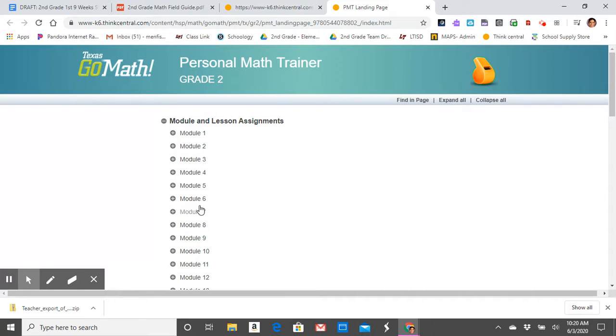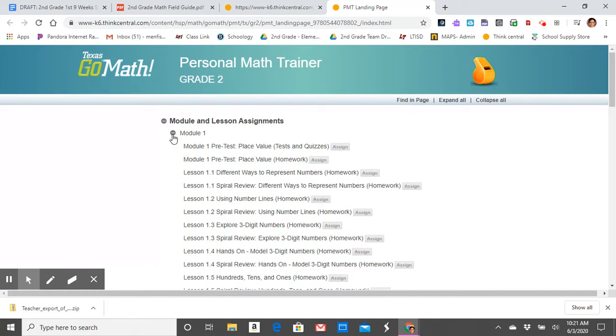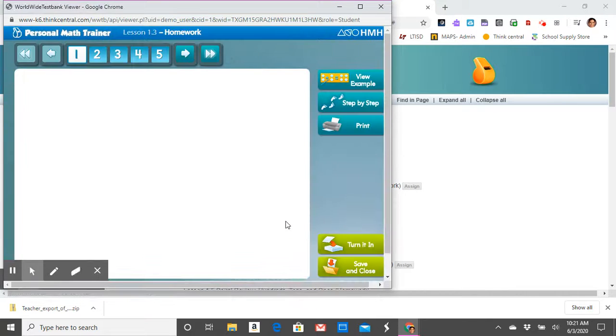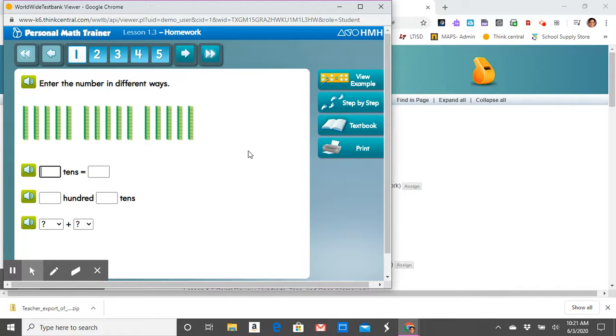Okay, so let's start up here in the modules. Let's say I want my students to practice something that I have taught via mini lesson, using the math tools, whatever, at home, at school. I'm going to click on module 1, let's say. And let's say we're down to 3 digits. Why not? So I'm going to click on Explore 3-digit numbers. If you want to see what it looks like, you can click on it and it shows you what the students will see and how they work through it, okay?